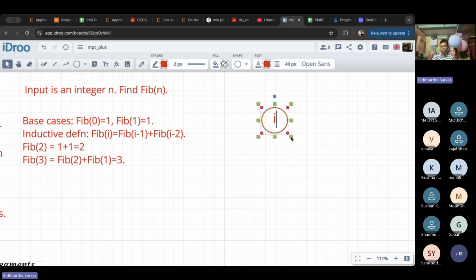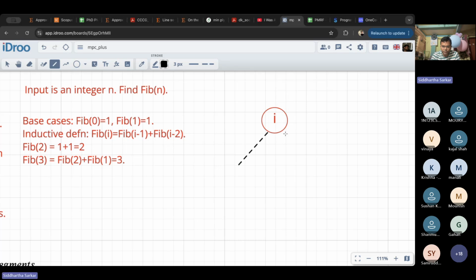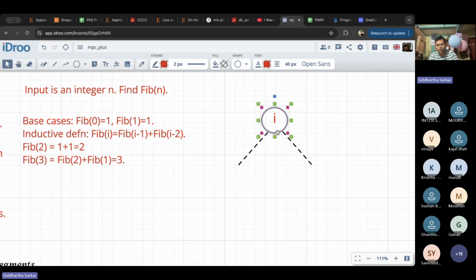Because you have dependence on these two, I am going to show these two nodes as the children of this root node. I'm describing what the nodes and edges in the tree are. With the help of this tree, I will demonstrate how the problem of overlapping subproblems arises.